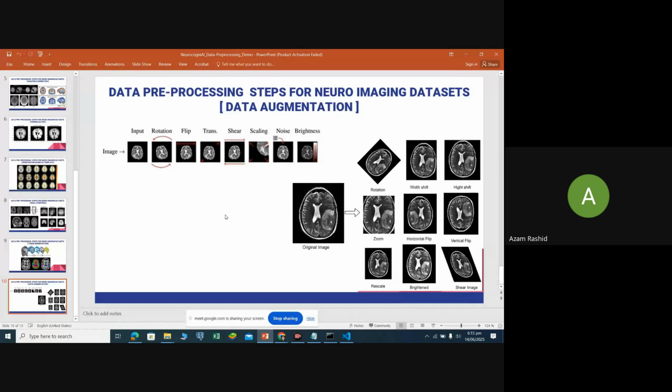These are also used in other computer vision tasks. But in the case of MRI we also do this, because sometimes when the MRI scanning is processed, some images are not in a good format. So in this step, we align all the images in one pattern.